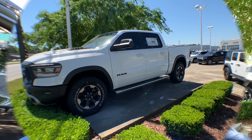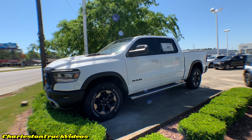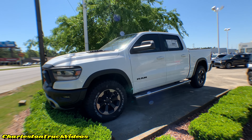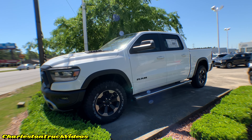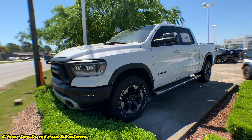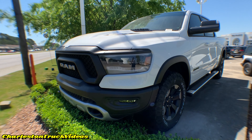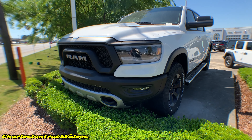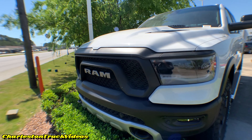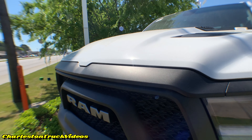What's up everybody on Charleston Car Videos. Today I'm going to be talking about exterior colors on the 2019 Dodge RAM trucks. With the beautiful weather we got here in spring 2019, I figured today would be a great day to get out and show you all the beautiful color options you have on your 2019 Dodge RAMs — at least the ones we got here at this dealership in Charleston, South Carolina. I'm pretty sure the metallics are really going to be standing out.